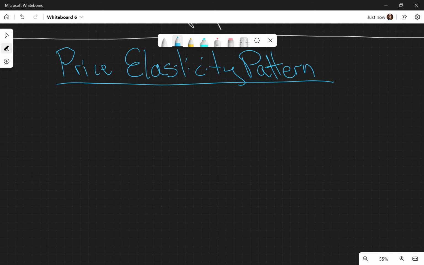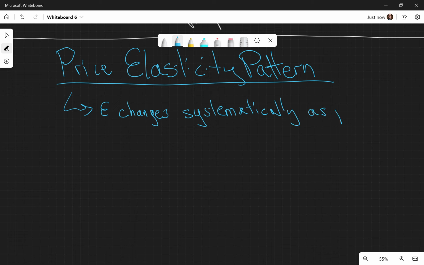All right. So what we know is we know that price elasticity, right, which I'm just going to abbreviate with my lowercase epsilon, my backwards 3, we know that it changes, and the way that it changes is systematic. As price changes, but specifically we're going to talk about, just because it's easier, as price goes down, right? We might as well just pick a direction. But I just want you to know it's not only when price goes down, it's also when price goes up, just when price changes.